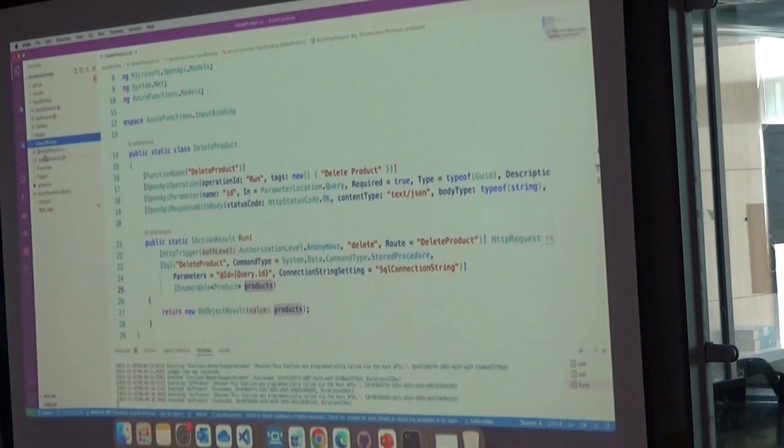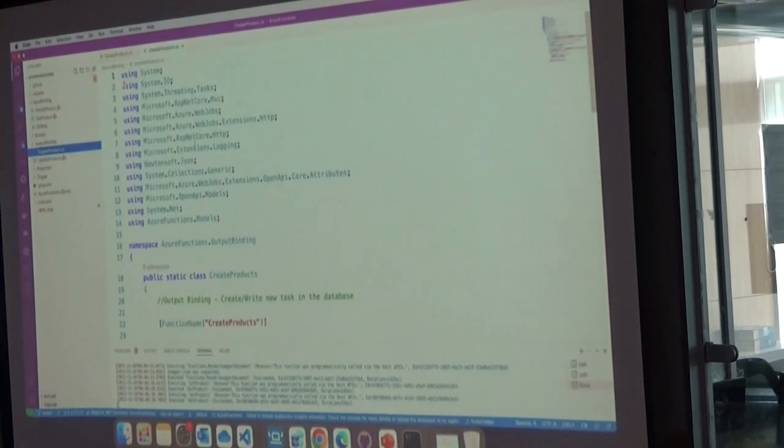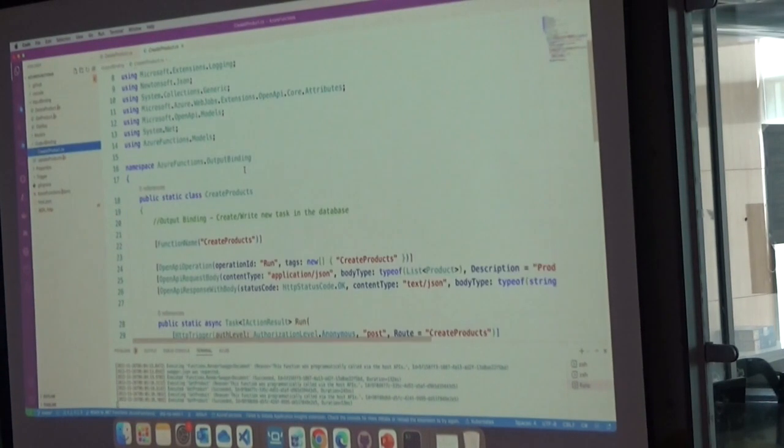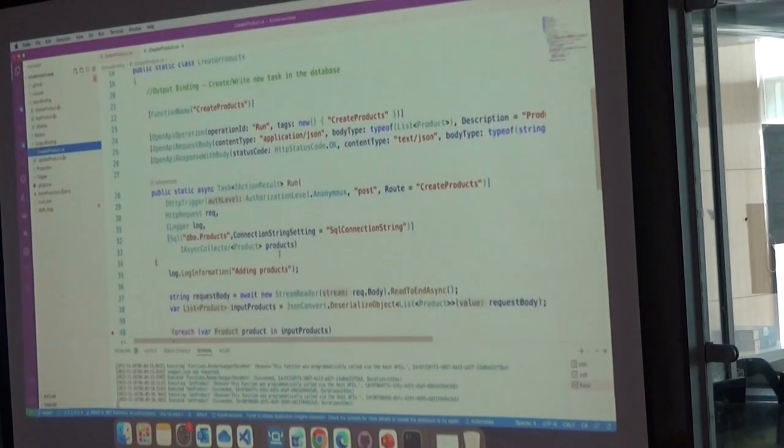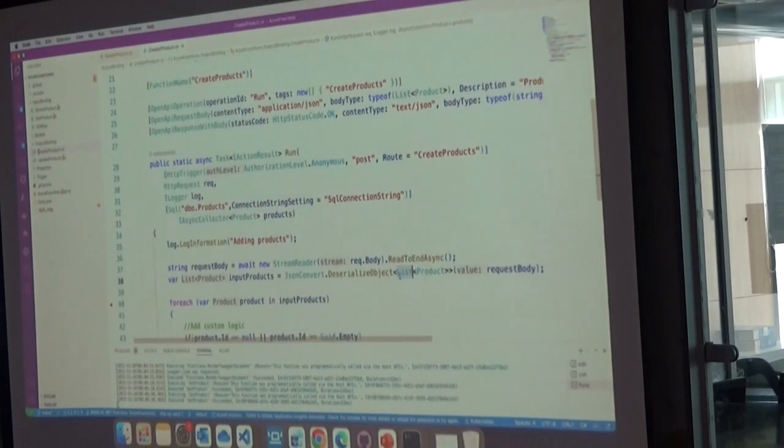And then output binding. So for output binding, I think we can talk about create products, right? Output binding is basically where I want to pass a payload to my function. I want to create this data. So the payload comes as part of products here. Again, I want to pass a list of product. It's a collection of product basically. So you can see a list of product, right? That is a list of products it's going to take. And so it's again going to be called by an HTTP trigger.